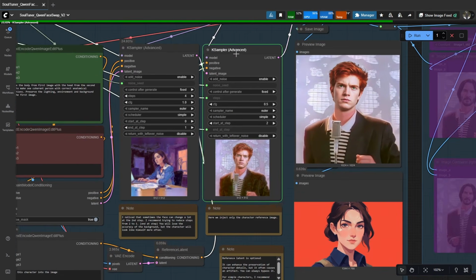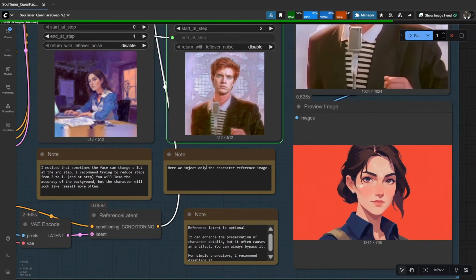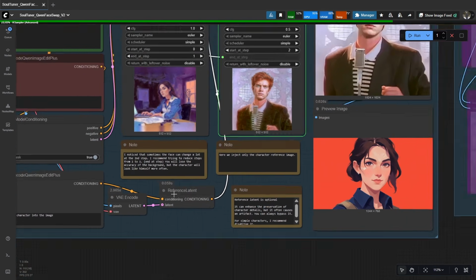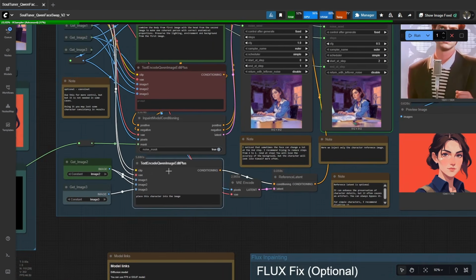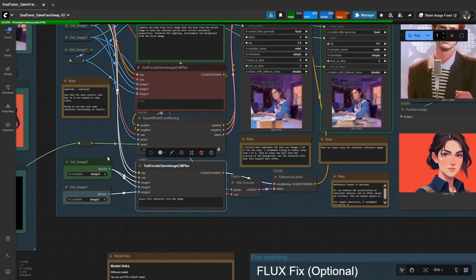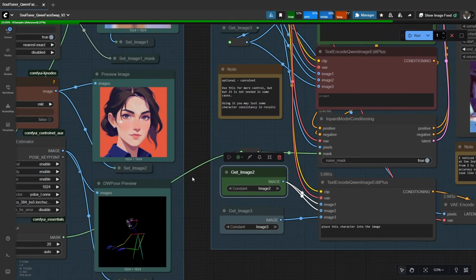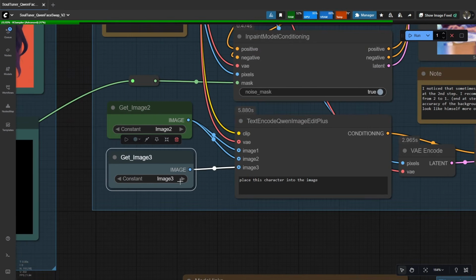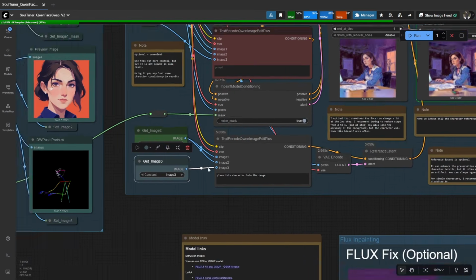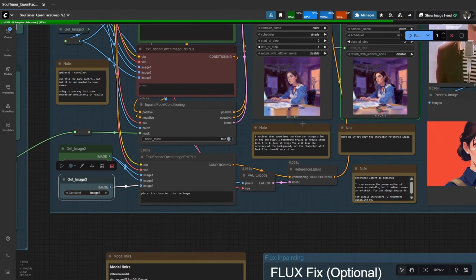So we use the second KSampler with increased influence of our reference. Here you can see our second text encode node, in which we give not one but two images of our reference character. And I also give it image 3 with our control net to not lose our position.